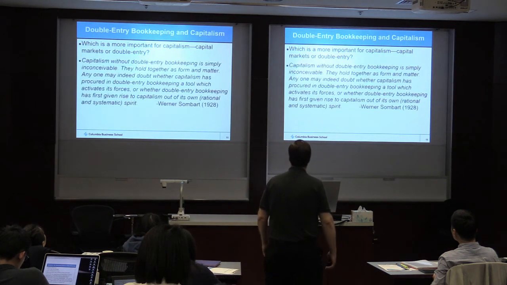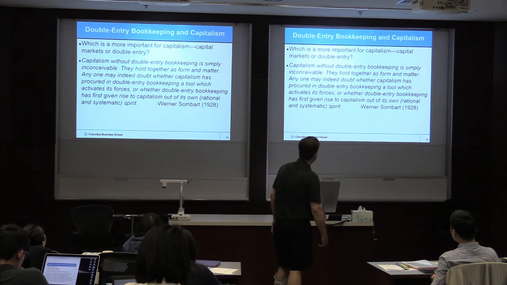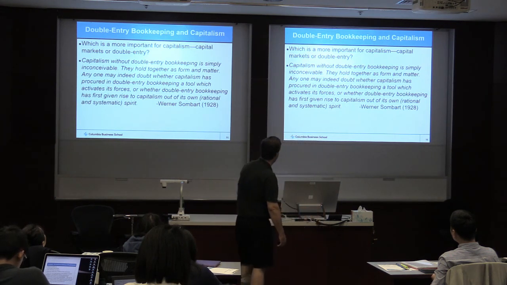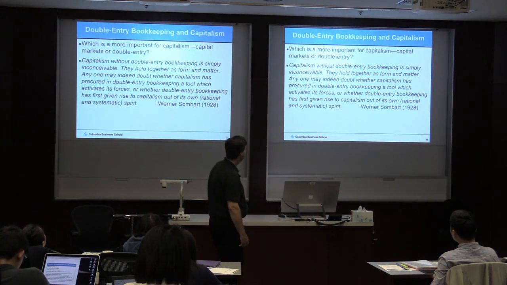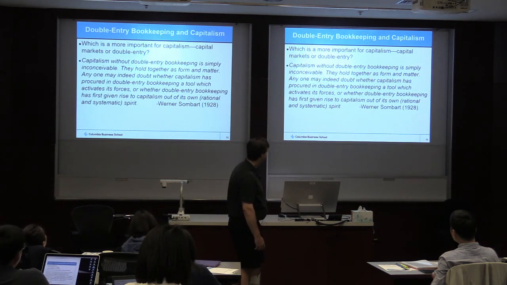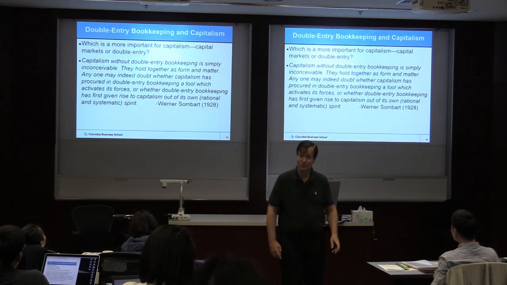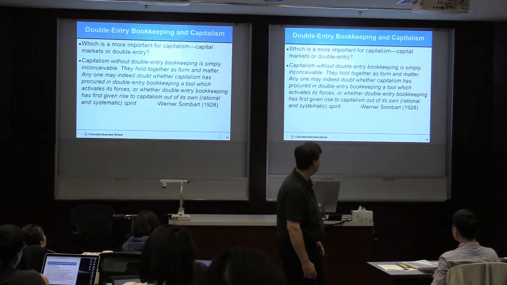An economic historian says capitalism without double entry bookkeeping is simply inconceivable. They hold together as form and matter. Anyone may indeed doubt whether capitalism is, as procured in double entry bookkeeping, a tool which activates its forces, or whether double entry bookkeeping has first given rise to capitalism out of its own spirit. Right? Pretty bold claim. Now, maybe too strong, but certainly it's intriguing, provocative.